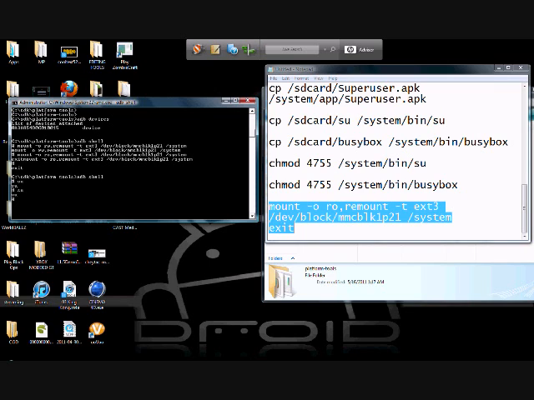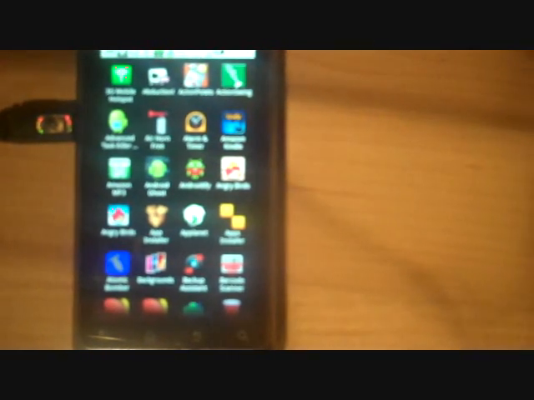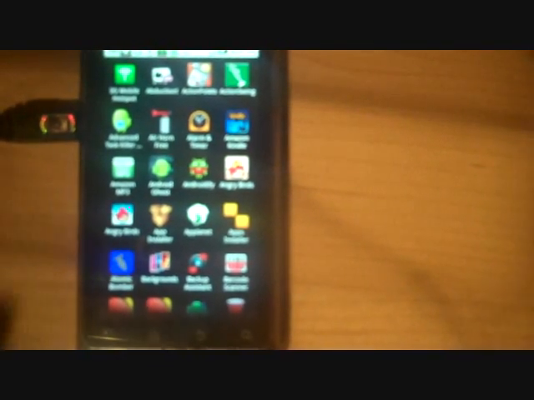Just do it again, and then let me just make sure my phone, yeah, it should be good now. So back to the phone. That, the SU and the ADB shell, is if it doesn't work right away.